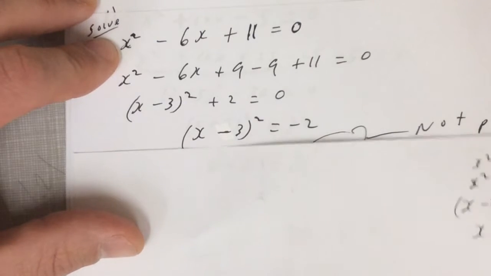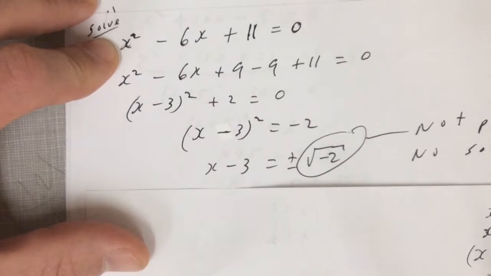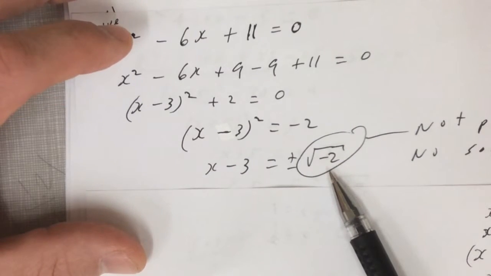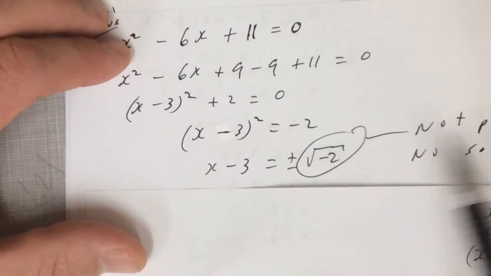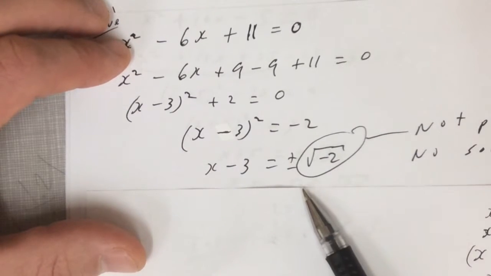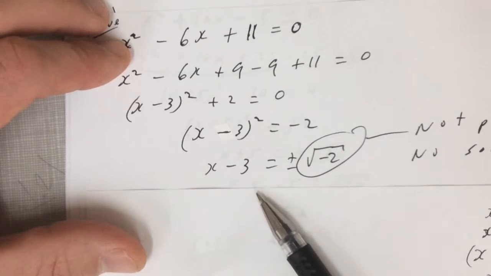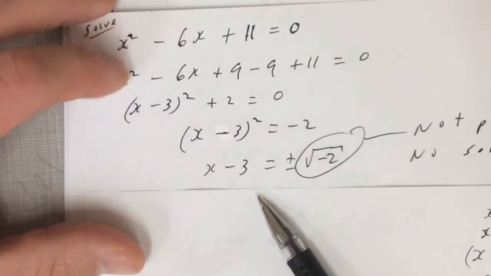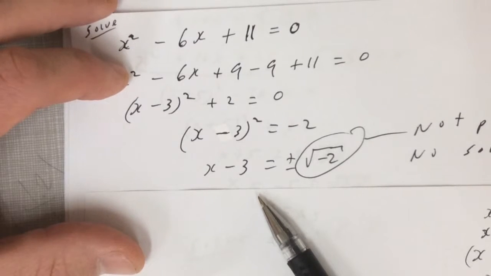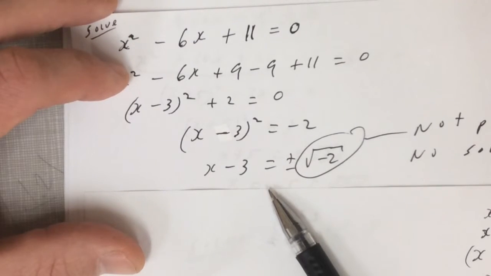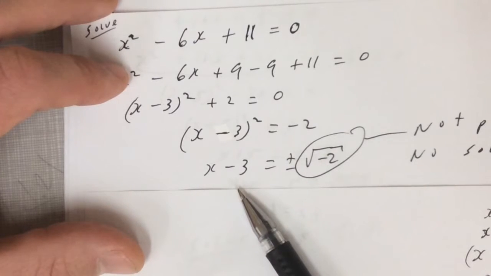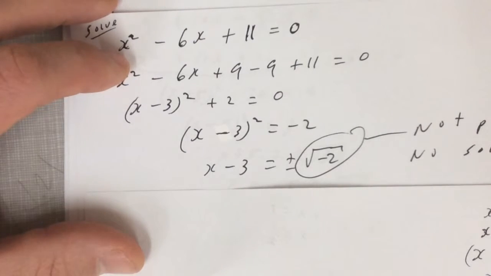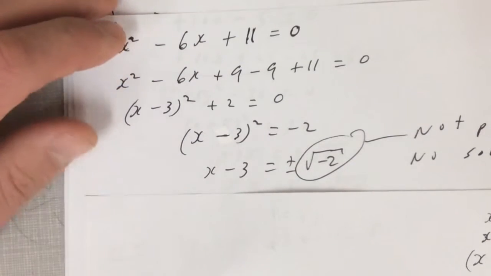Now you've got to take the square root of negative 2. Well, you can't take the square root of a negative number because no number multiplied by itself will ever be negative. So this is not possible. This is a case where there is no solution. And this method will tell you that. By factoring, you can't tell whether there's going to be a solution or not. If you can't factor, it doesn't mean there's no solution. It just might mean there's decimal solutions. In this method, when you get to the point where you take the square root of a negative, then you can't, so there is no solution.